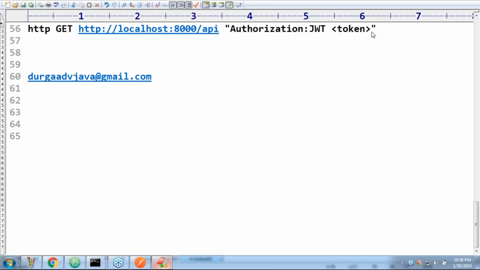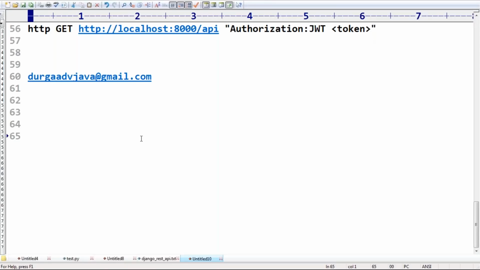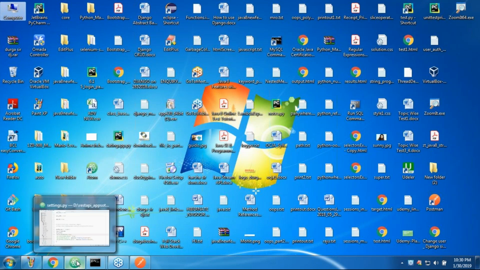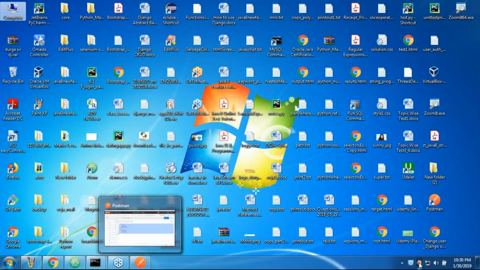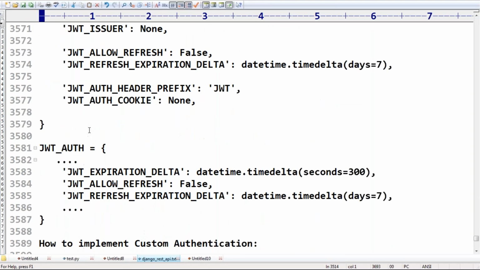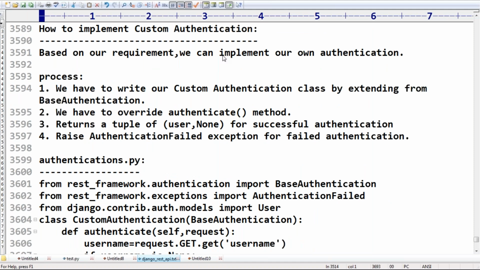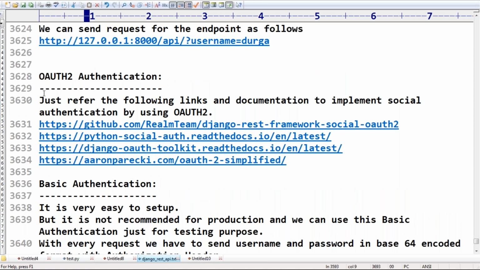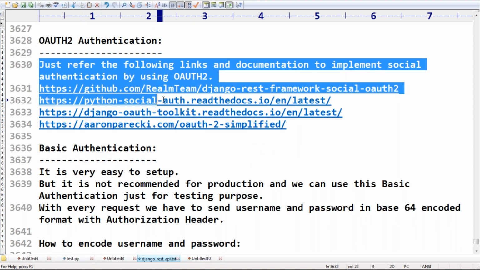Yeah, for the people who want OAuth authentication, these are the valuable resources we have. Can you please go through these things, right? How to implement OAuth, just refer to the following links.